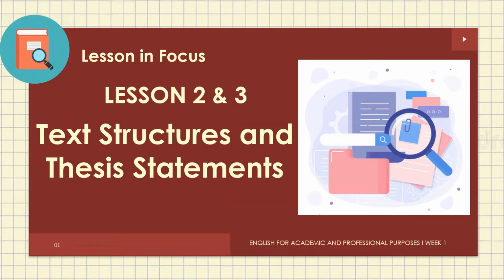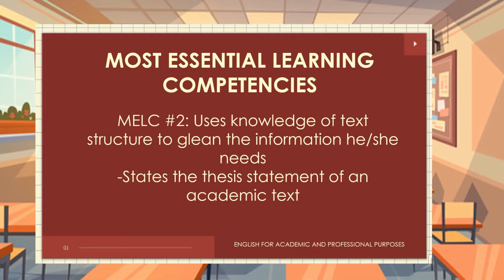We are now down to our lesson and focus for weeks 2 and 3, which represents lessons 2 and 3, entitled Text Structures and Thesis Statements. Here are the most essential learning competencies for this lesson. Number 2: uses knowledge of text structure to glean the information that he or she needs and states the thesis statement of an academic text.